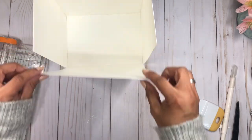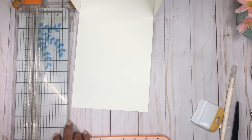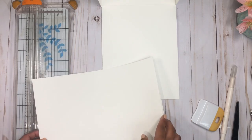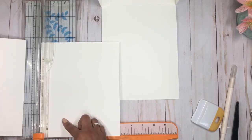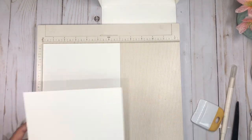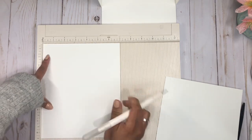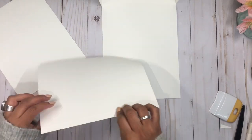Okay, now for this piece that is going to open up, I want to do just a little layouts, just to make it a little bit more fun. So I'm going to grab another piece of cardstock, and I'm just simply going to cut. I have two actually. So let's cut this piece at 7 inches. So these are gonna be 7 by 8.5. And we are going to score at 1/2 inch. So let's put that down, and I'm going to do 1/2 and 1/2. Okay, so then we're gonna just fold along the score lines. Okay, let me put that on the side.